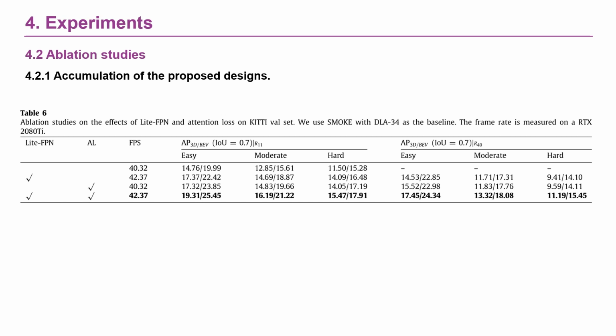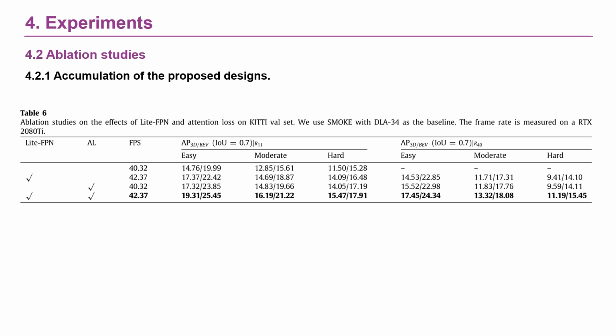We conduct ablation experiments to verify the effects of our proposed LightFPN module and attention loss. The SMOKE 32 with DLA-34 is selected as the baseline. We add the proposed methods one by one. The results are shown in Table 6. The baseline plus LightFPN outperforms the baseline by +2.61, +1.84, +2.59 on AP3D and +2.43, +3.26, +1.20 on APBEV with a comparatively higher frame rate, which indicates that our proposed LightFPN module managed to improve algorithm performance in an efficient way.